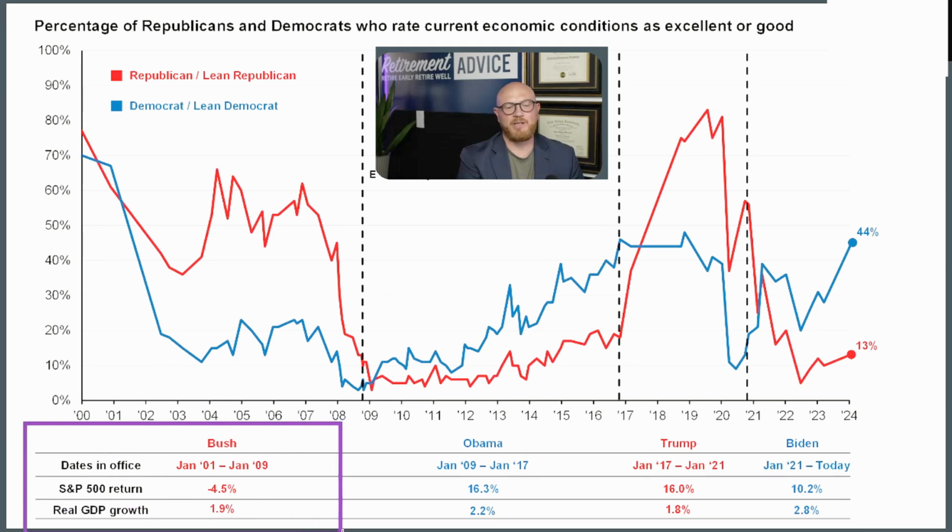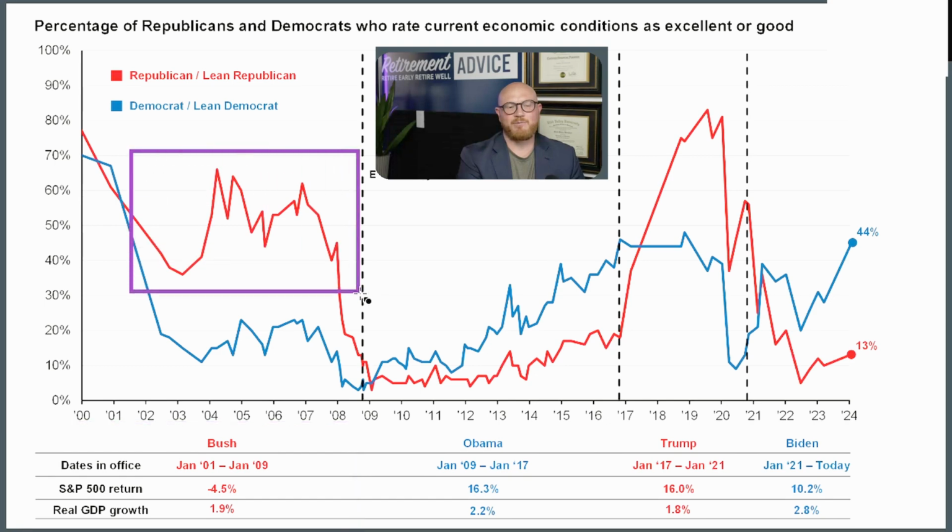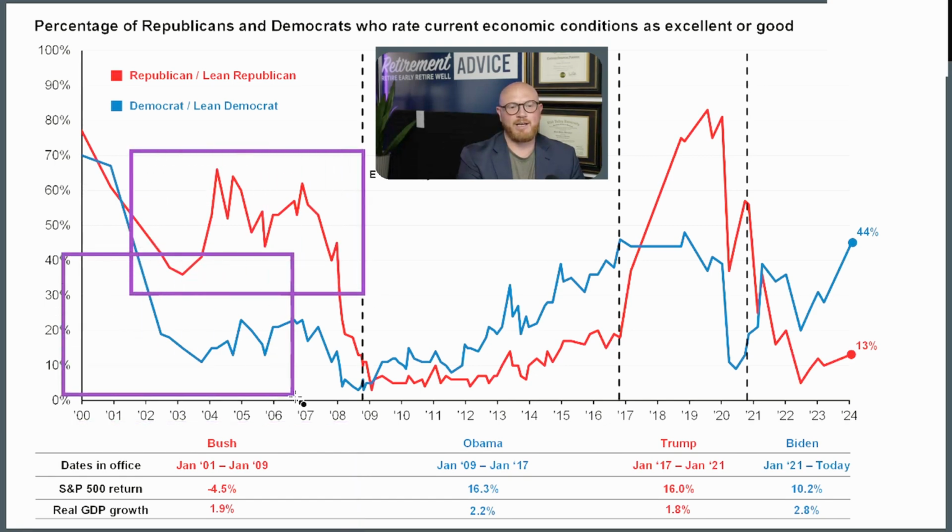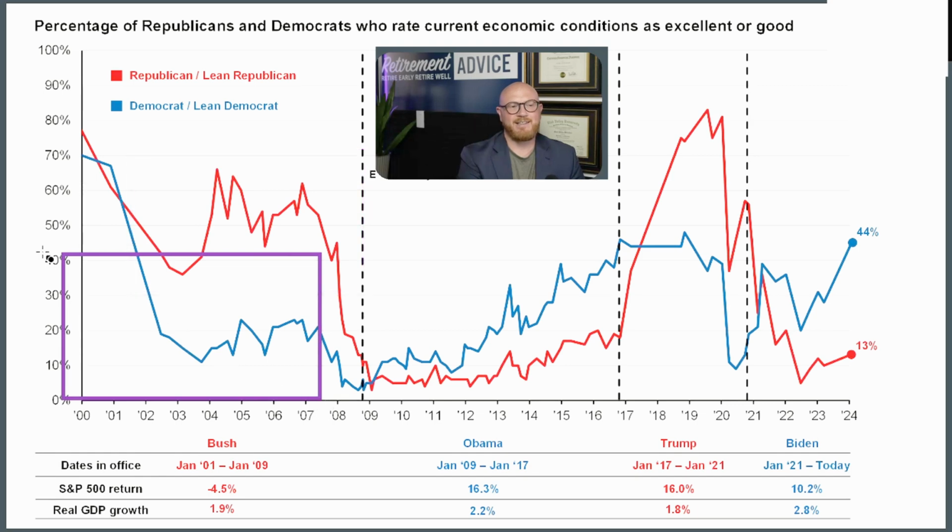Okay, so here we have the actual economic information. Now let's look at general sentiment. Well, this red line represents Republicans, and this blue line represents Democrats. Now, as you can see, the level of, I don't know what you call it, people that are optimistic versus pessimistic. Generally, you can see there's a pretty large gap at any given time between the red line and the blue line. So if we just take this midpoint, in the middle of 2006, about 50% of Republicans have a positive outlook on the economy and things generally. And for Democrats at the same period of time, 12, 10, 15%, something like that.